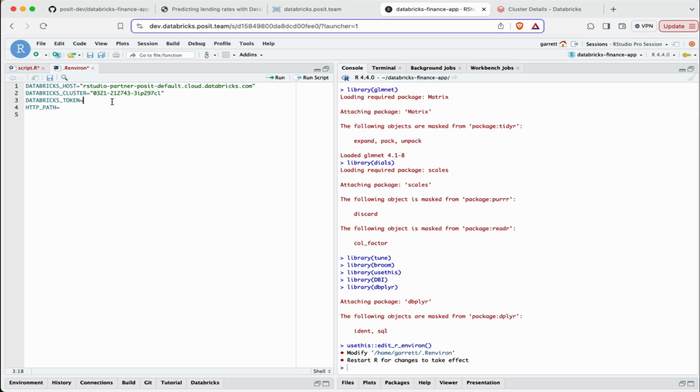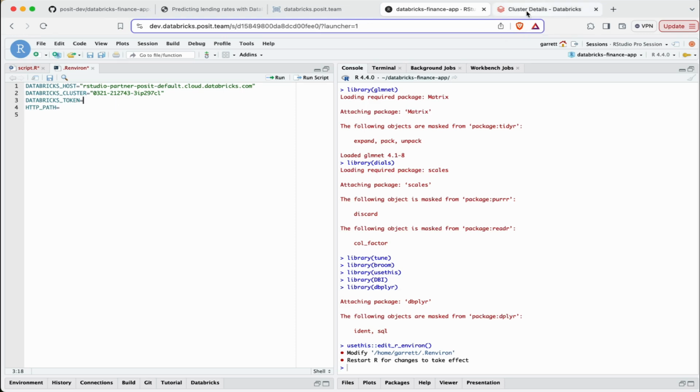Now, you could pass this information to the Databricks function, but with just that, it wouldn't let you run compute on my cluster. You have to pay for the compute you run. I need some way of telling Databricks that I am me and I am authorized to run compute on this cluster. And I could do that with a token. I thought about how to show this and keep things secure, and then I realized it's actually going to work out. I can show you the whole process so you can follow along and all be secure.